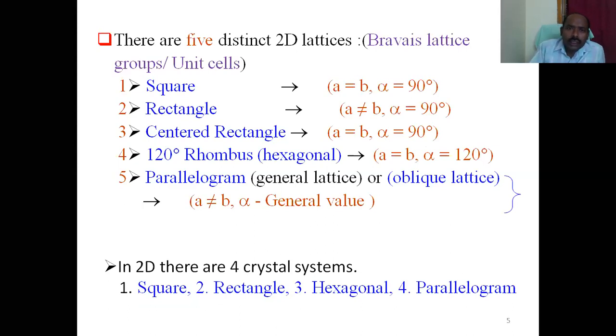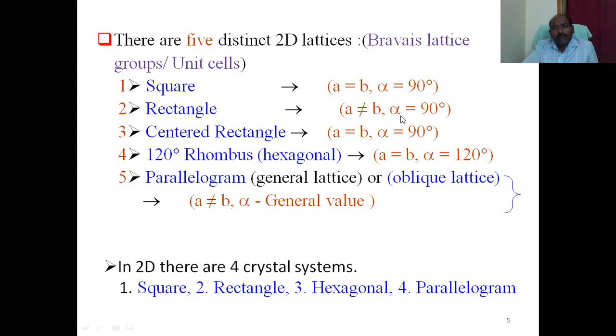There are five distinct 2D lattices. If we see how many distinct lattices there are, there are five. Distinct lattices are called Bravais lattices. There are 5 Bravais lattices. We can also call them different unit cells. So a square: these are the lattice parameters in 2D, and these are the conditions imposed. A is equal to B and alpha is equal to 90. We get a square shape. This is the geometrical shape of the lattice, that means 4 lattice points at the corners of a square. That is one geometrical structure and one lattice.